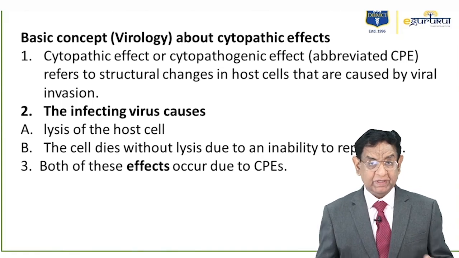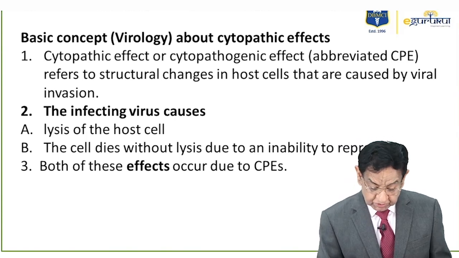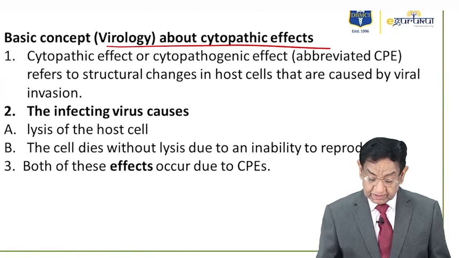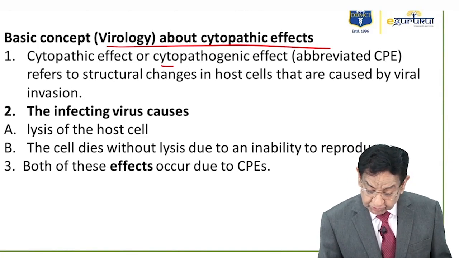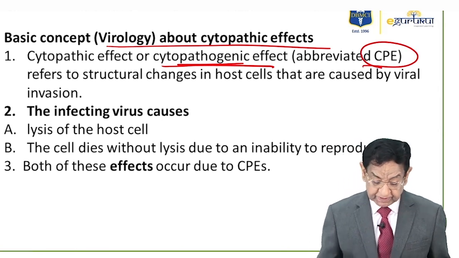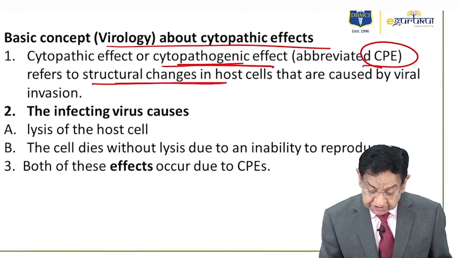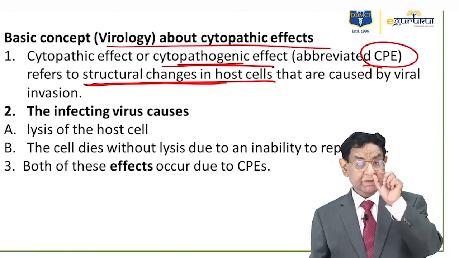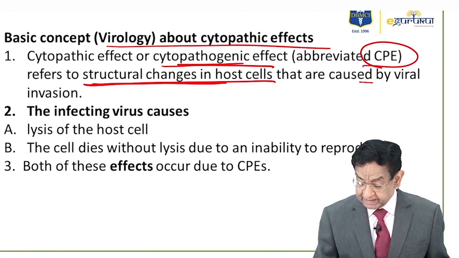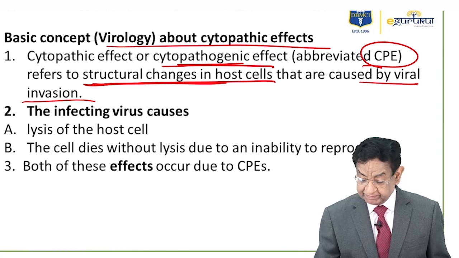Since it's important, let's learn more about the basic concept before I go to the main topic. So, the virology of the cytopathic effect. Cytopathic effect is also known as cytopathogenic effect. Both are the same, and what we write as CPE is the short form. So what happens in this? Certain structural changes occur in the host cells. Point to be noted, the changes occur in the host cell, and that is being done by the viral invasion.